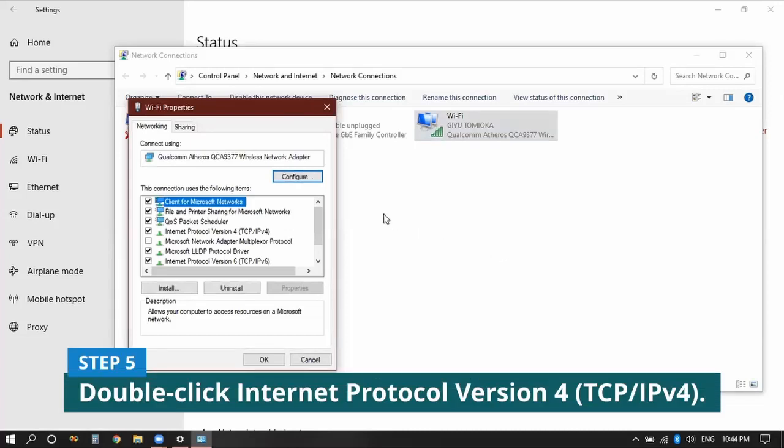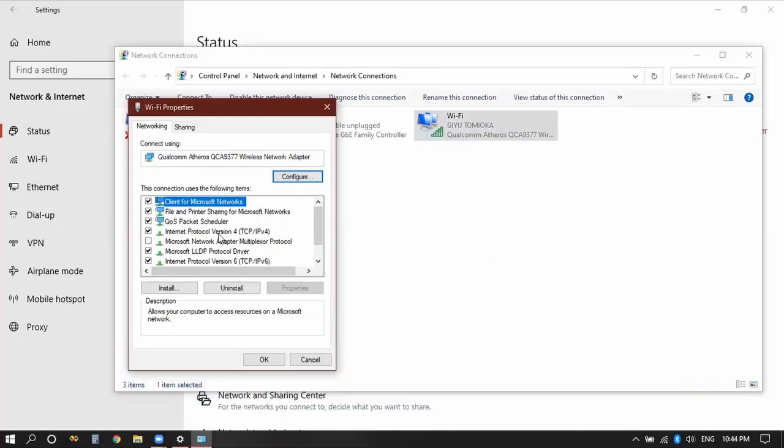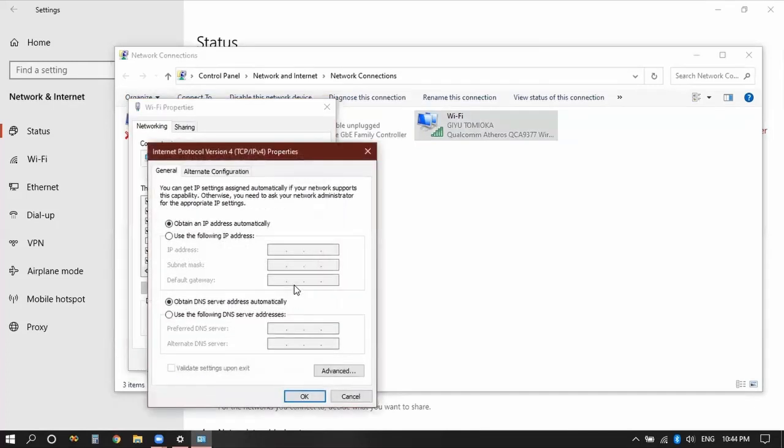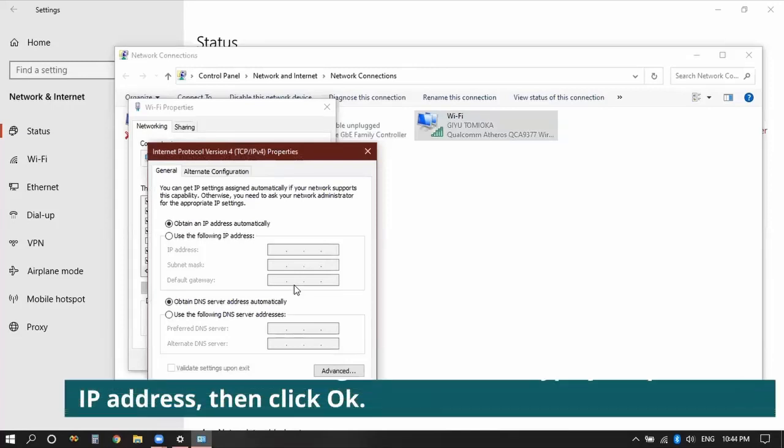Step 5. Double-click Internet Protocol version 4 or the TCP/IP version 4. Step 6.